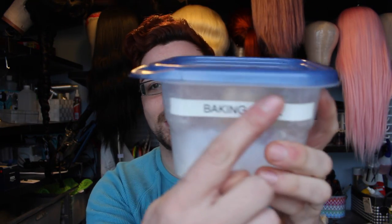I also have a little container here of baking soda. As you see, it says baking soda. If you guys have not watched my washing wigs tutorial, you're probably wondering what the baking soda is for. Baking soda is one of those things that you can use for a bajillion different things. With wigs, you can use it when you wash them to break down any hairspray buildup, product buildup, or even makeup on the lace or on the inside of the wig. Baking soda is great for that. I use it mainly just for synthetic wigs. Unless I absolutely have to use it with the human hair, I don't. But that's just me. So now I'm gonna talk about the shampoos that I have in here.